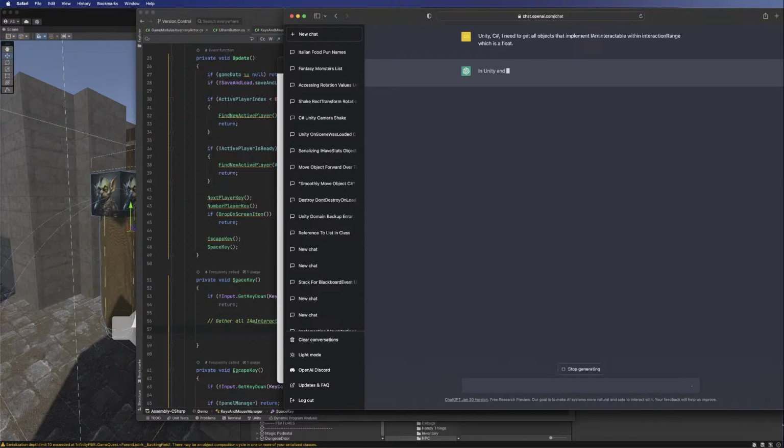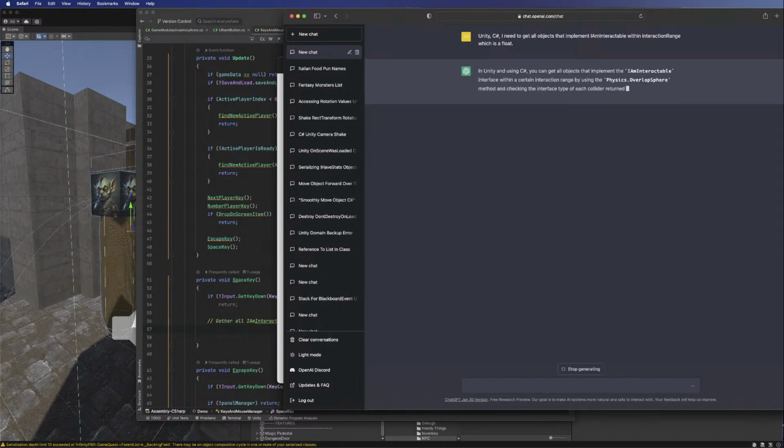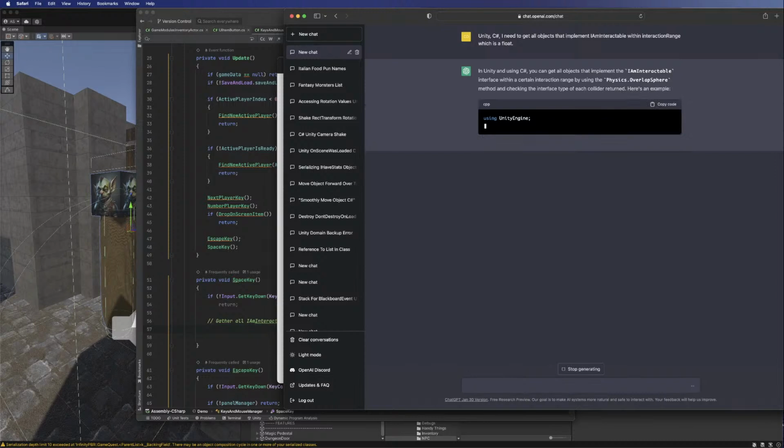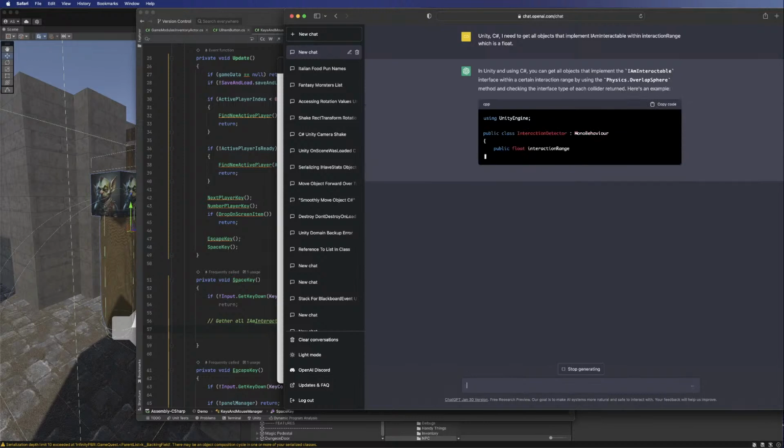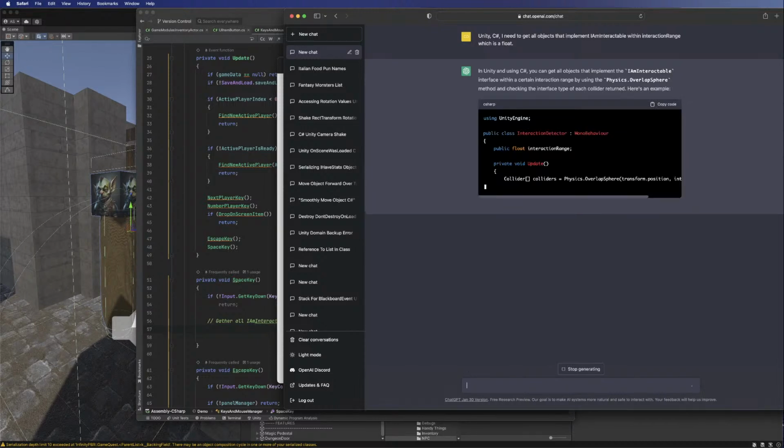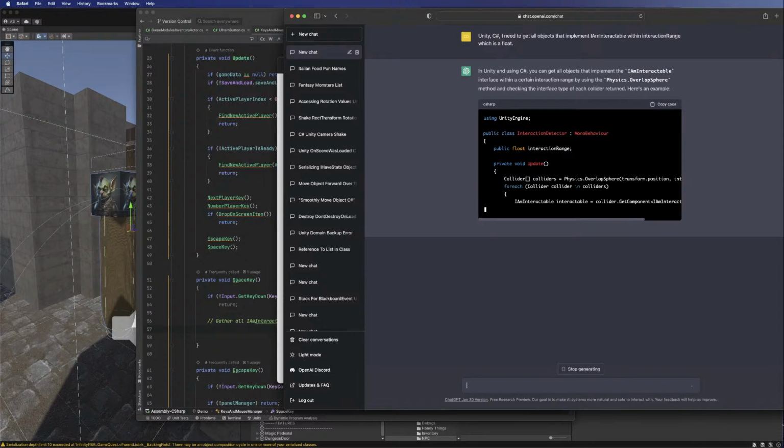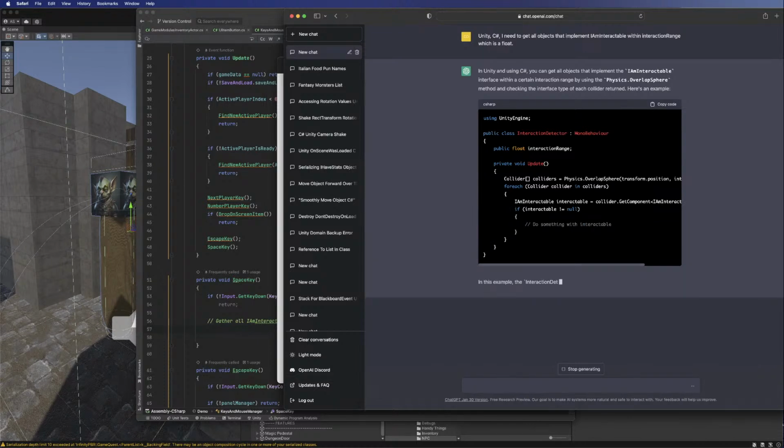And then it will tell me we can use the Physics OverlapSphere. Is that the best way? That's not actually the way I would have done it, off the top of my head, but it does seem like it would work.